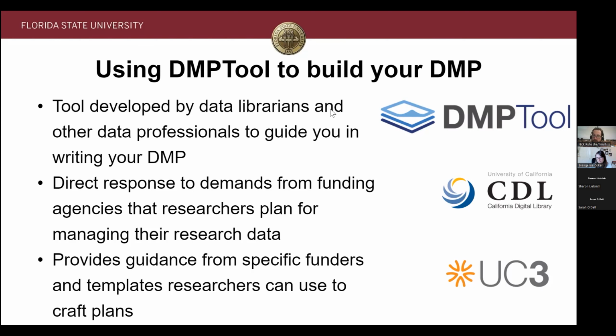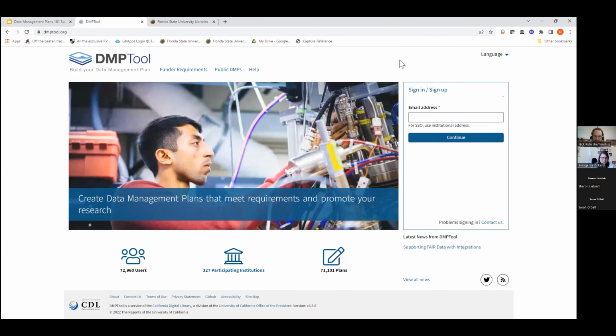There's a tool called the Data Management Plan Tool, or DMP Tool for short. That's a really great one-stop shop for all of that different guidance and provides you with a nice framework and templates to craft those data management plans. This tool was actually developed and is maintained by data librarians and other data professionals to help guide researchers in writing their DMPs. All right.